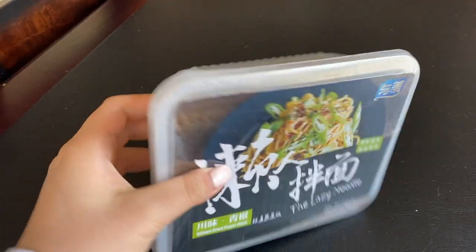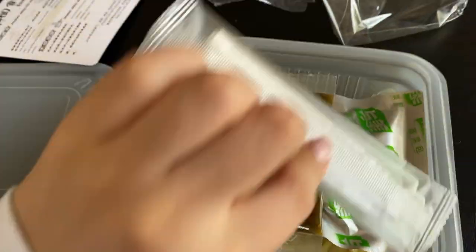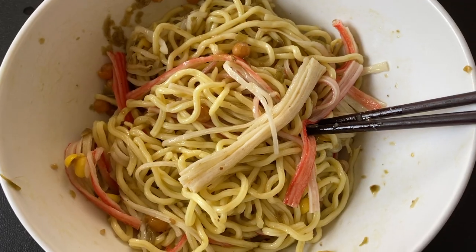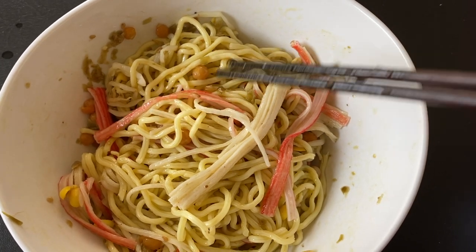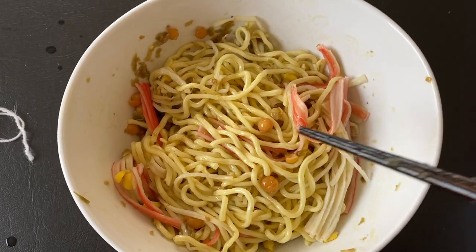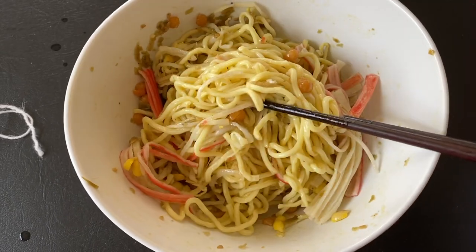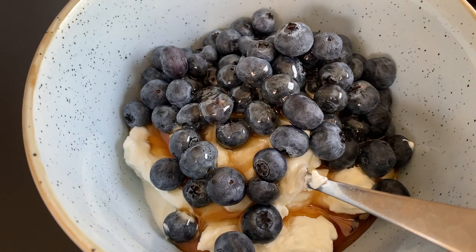I'm gonna make some quick noodles — they are instant, but more elevated. Here's what the box looks like. Here's the instruction card, and this is what it looks like — it comes with chopsticks too. This is the final product; it has bean sprouts and dried soybean in there to add a little crunch. I also added three imitation crab sticks to amp up the protein a little bit. This looks awesome — I'm gonna eat this and enjoy it. It looks like a large portion, and it is.